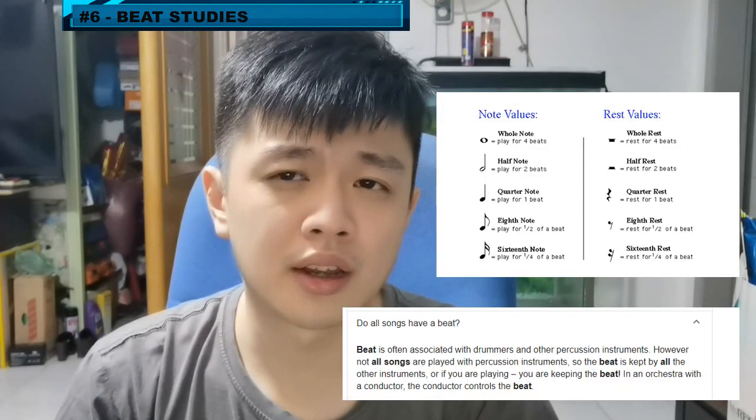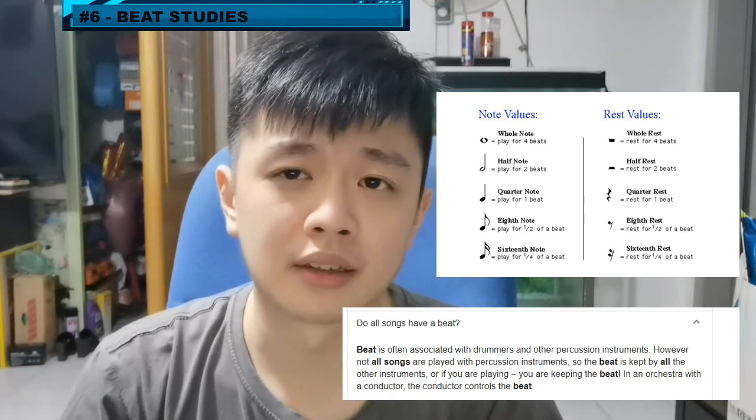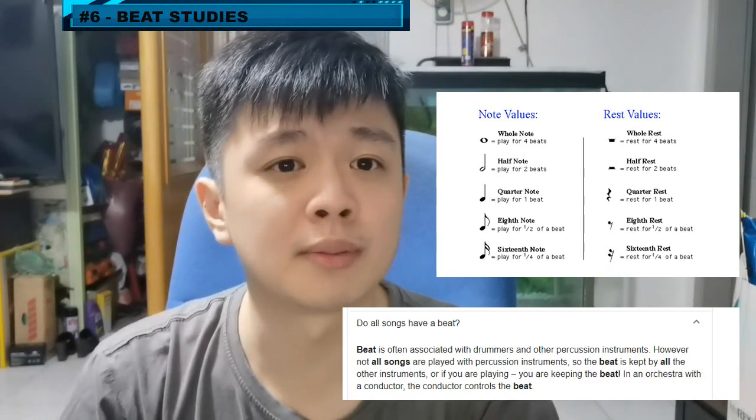Okay, tip number 6, get some beat studies. What I mean by this is that rhythm games, every song has their own beat. So there's fast songs, there's slow songs, soul songs like ballad songs, or maybe rock songs that are faster, there's higher BPMs.